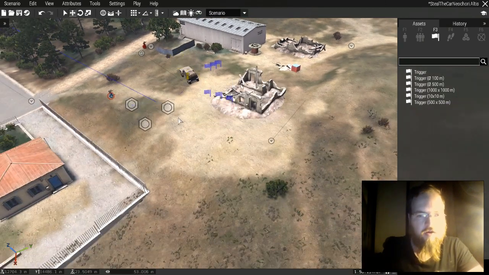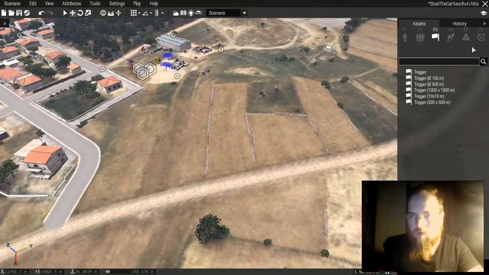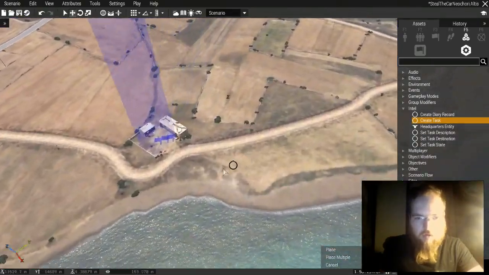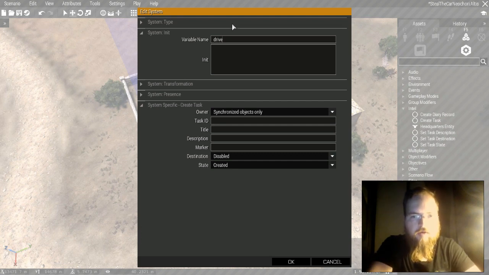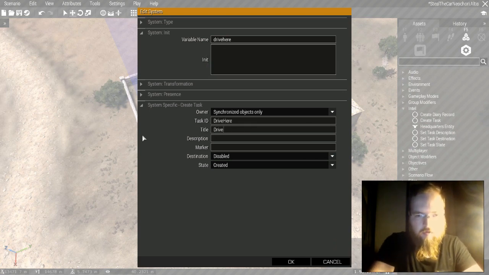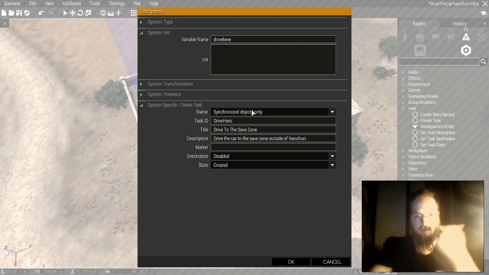Because now that the player is actually in the car, it would be nice to show him a waypoint where to go, to actually drive the car back to where it needs to be, right? So I'm going to do this as well. I'm gonna select create task. Let's see, it's over here. So I'm just gonna place this inside the trigger zone where we need to go. Variable name drive here, task ID drive here, title drive to the safe zone. Okay, drive the car to the safe zone outside of Neochori, because I don't need to go really in depth right now.